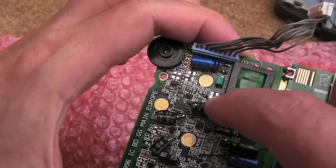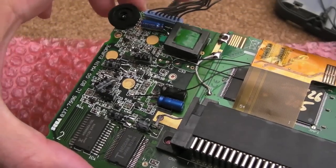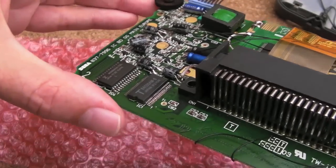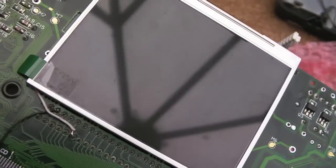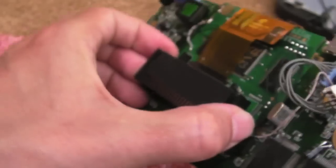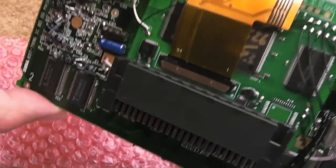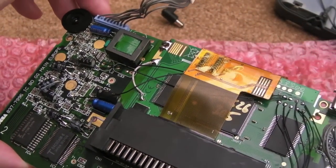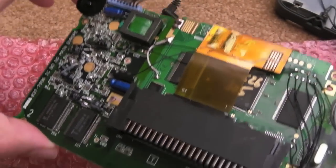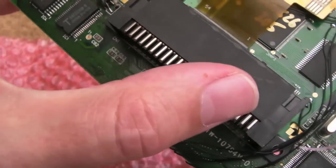I've already mentioned the resistor there. As you can see, of the 3 lots of pads, the bottom resistor wasn't there on mine. I don't think there's anything else to say about this one, really. I haven't connected the stuff to do with the VGA at the moment, so the contrast thing's not going to do anything at all. I've not put the wires on there to the board, and I've certainly not got the VGA connector on, but I will at some point, probably, revisit that. I'm not that fussed about VGA output, to be honest. It's the LCD screen that makes the biggest difference. For me, anyway, that's the thing I'm interested in mostly.